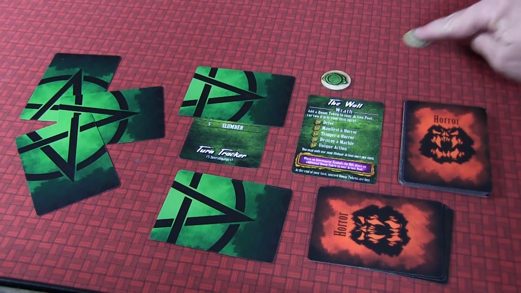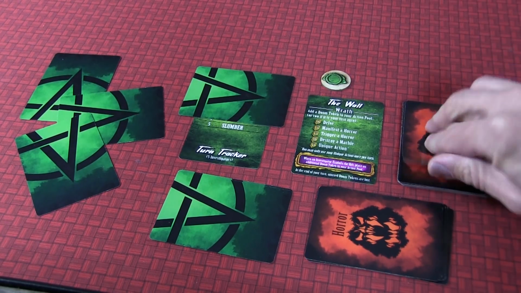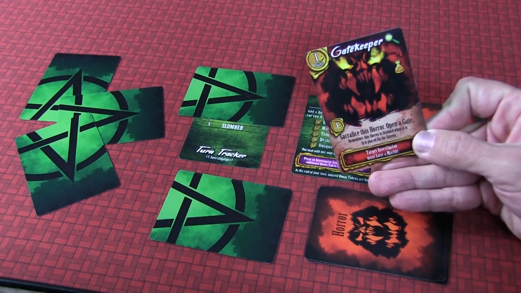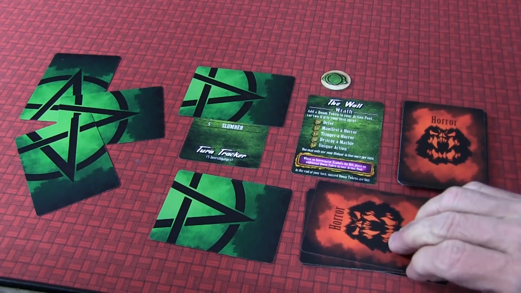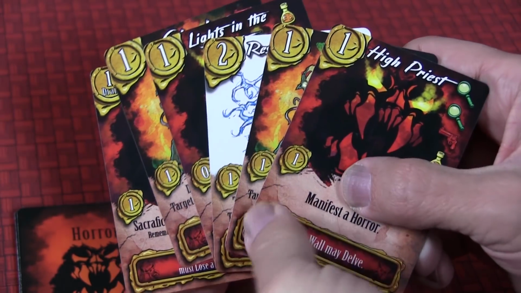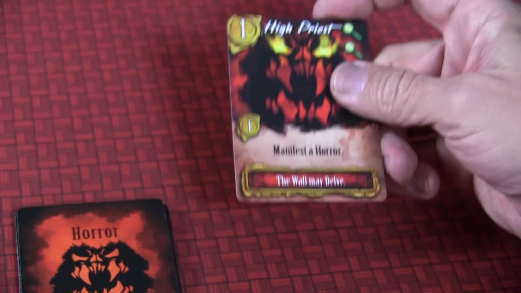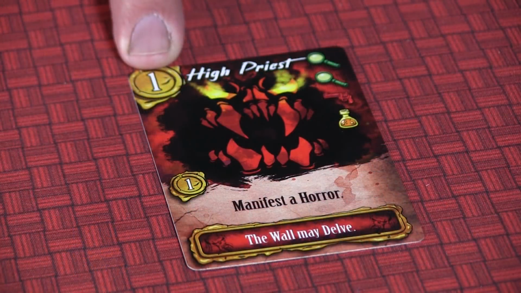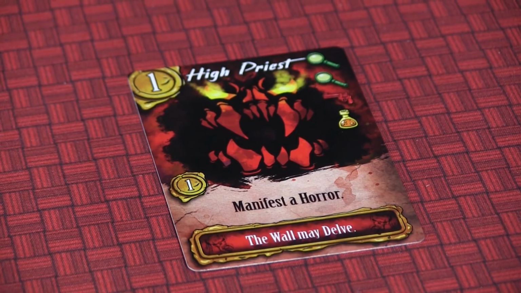The first choice is to delve, which is essentially drawing a card from the deck into your hand. Right. There is no hand limit for the wall. Which is awesome, right? Totally. Other options are to manifest a horror. To do that, you're going to look at the number on the top left-hand side. That's the cost to manifest it. Typically it's 1, sometimes it's 0 or 2. Or 2, yeah. And if it's 2, it just costs you 2 of your doom tokens, 2 of your action points.